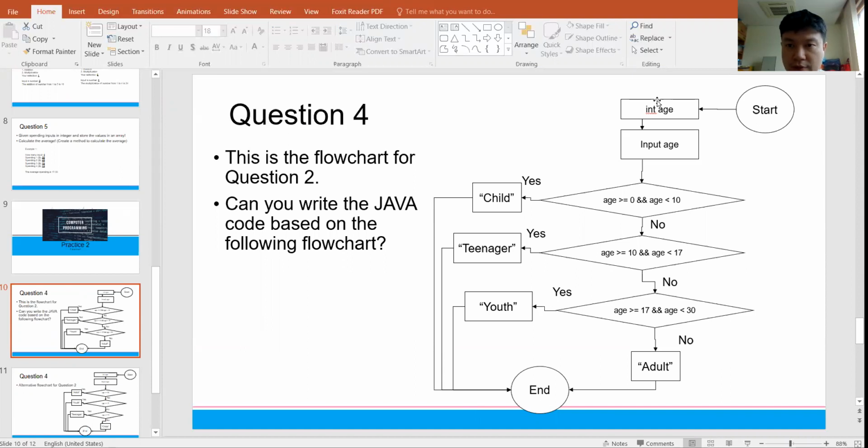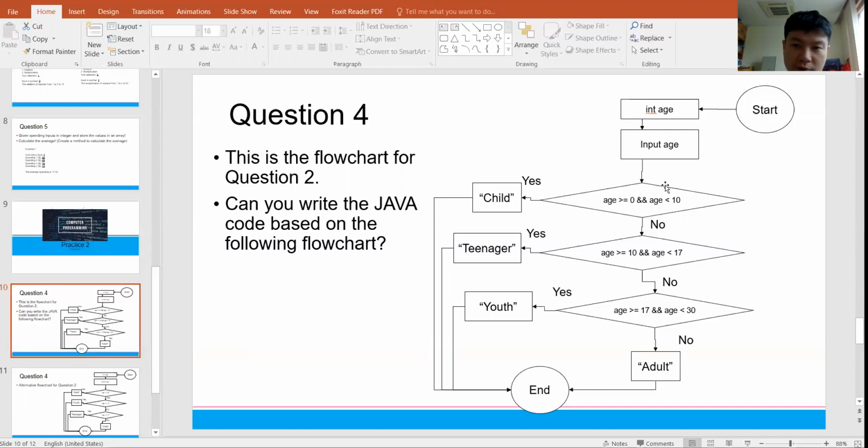We have one variable, age, and you need to input the age, and you have age greater than 0 and age less than 10. I think it's similar to what we already did in the previous question, but the sequence is different. Now we need to start from the smaller one.